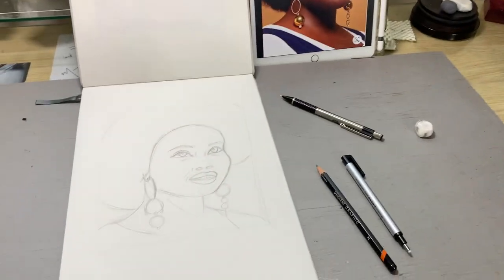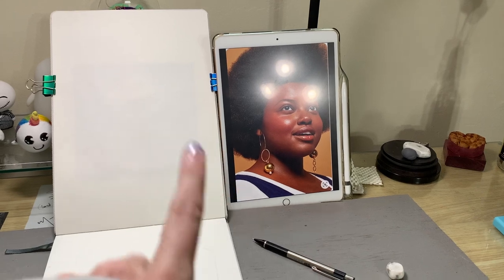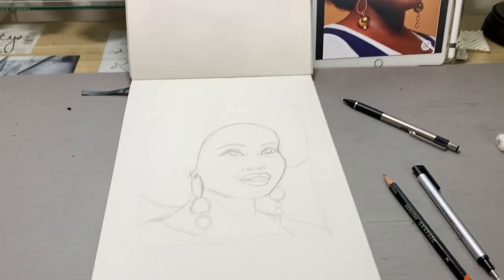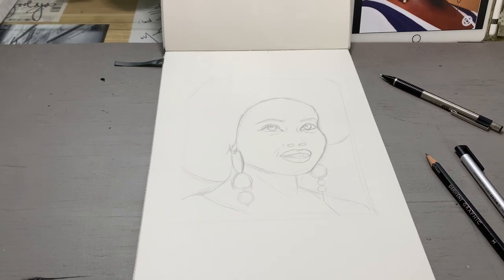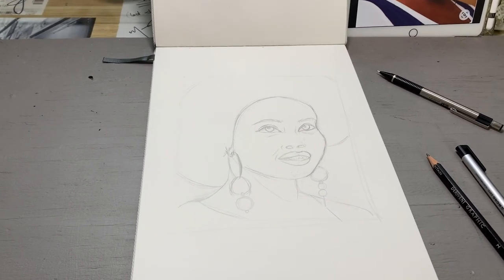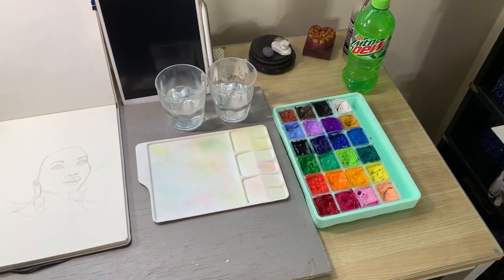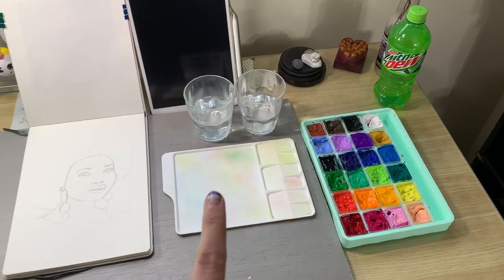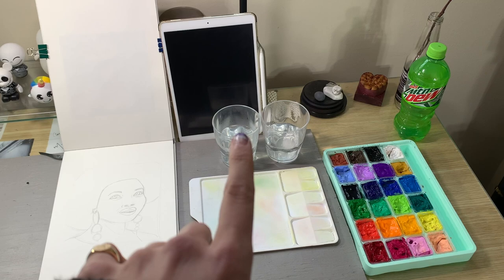Finished sketch for this piece - I'm really excited about this, although I'm so nervous about painting her hair because hair is always my weakness, as you guys know if you've watched any of my videos. I'd really like to get it right so we'll try. I am getting ready to start painting. I have my Himi gouache out, I'm gonna use that palette, put my reference photo back on my iPad, I've got my water ready and my sketch.